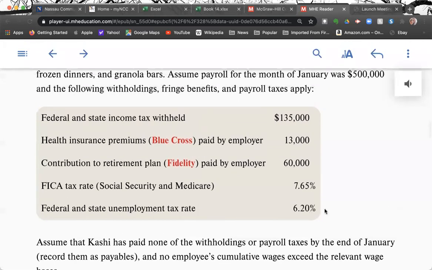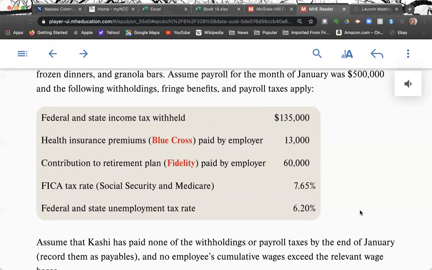Yes, that's one thing I didn't really get into with you, that once your salary hits a certain level, the Social Security stops. But that level's pretty high. I think now it's around $130,000 or so. So once your salary hits $130,000, you stop having the Social Security tax taken out of your pay, but the Medicare tax is payable on every penny of salary you make. Even if you made $10 million, you'd still be paying the Medicare tax.